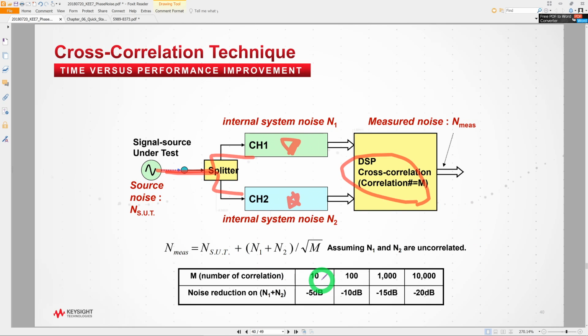So you can see that if you do 10 correlation measurements, you already get a 5 dB improvement in noise. So you almost quadruple the amount of noise you can remove. If you do 10,000 correlation measurements, you get a boost of 20 dB, which is huge. It's an enormous improvement. Now 10,000 is going to take a very long time, but we can actually do this, and we can use this instrument to do this measurement just like I said.